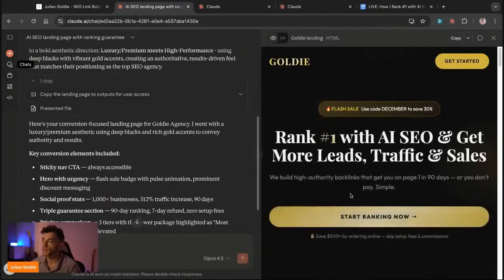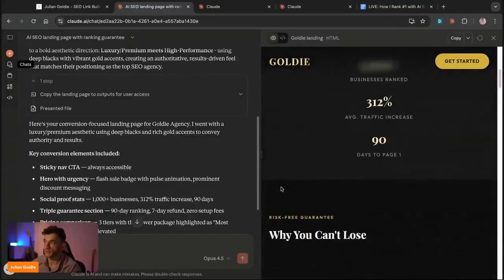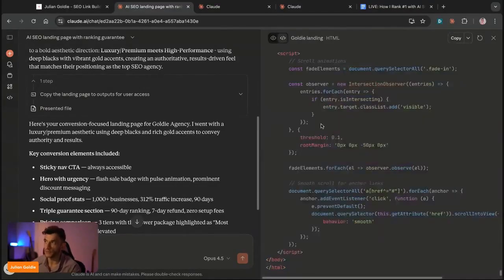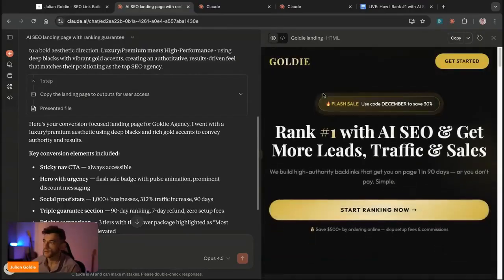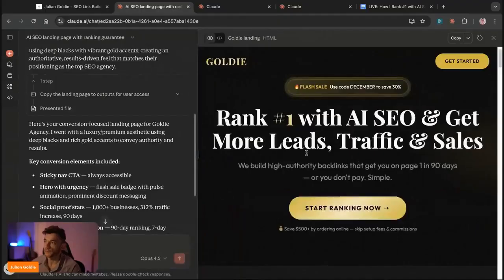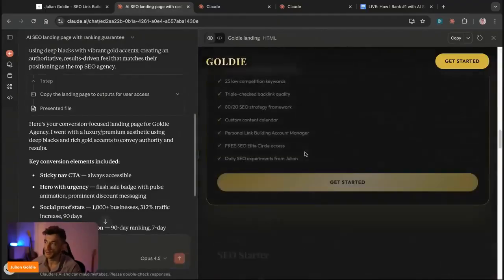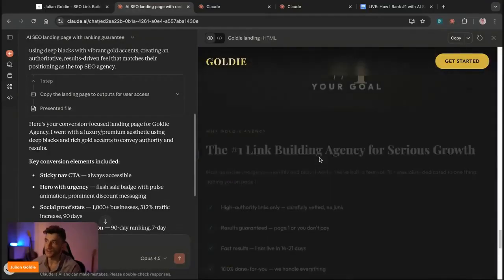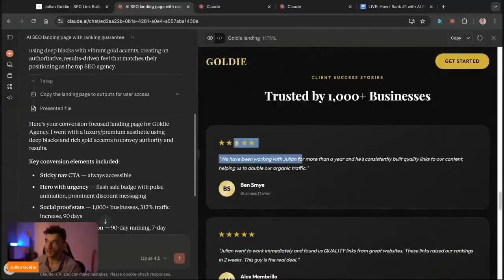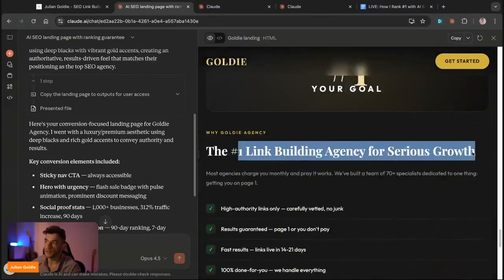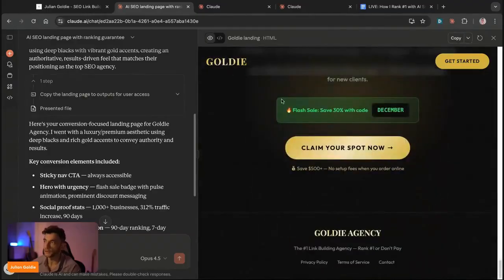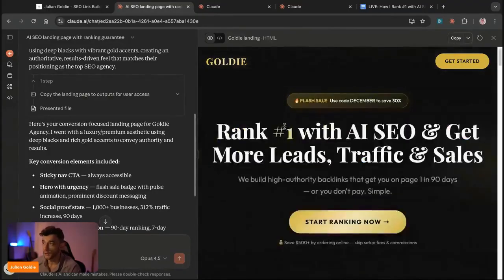Now, if we have a look here, we've now got the landing page, as you can see. All right, and we've got the HTML over here. So this is from the first task that we're building out, right? And so we've got this landing page with the HTML. We've got the details of the offer like this. And then you can see here, it's a beautiful landing page that we've just built out, and it's pretty nice, clean, easy. It's actually pulled in the testimonials that we pasted in and added that to the list as well. It's got all the information about our agency. It's all customized to us. It's including the details of the offer. And again, that was just automated whilst talking to you.